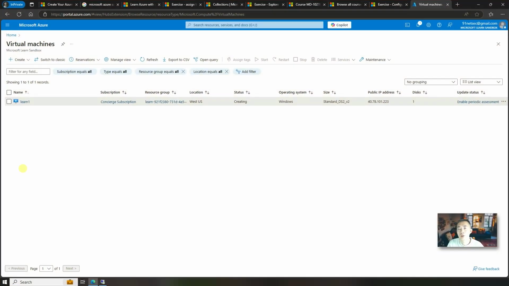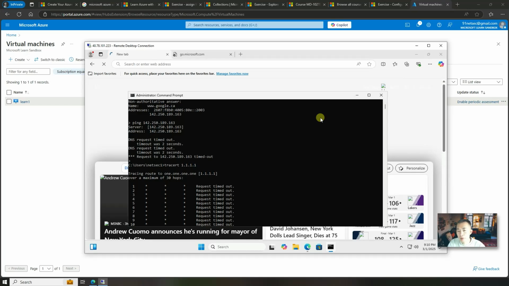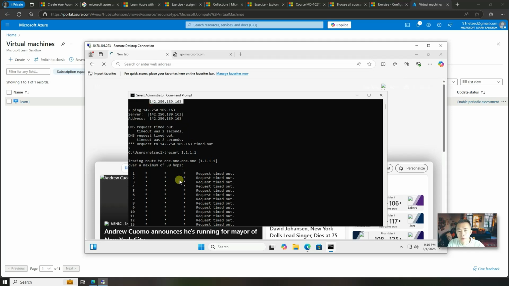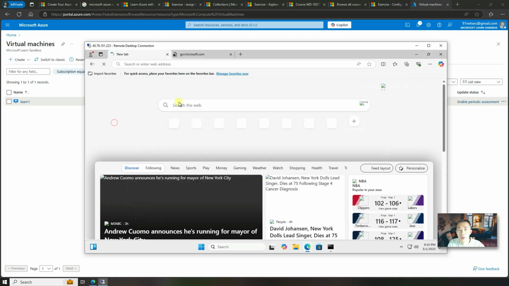One thing I want to mention is those VMs we created in this free Azure Sandbox subscription is not able to hit the internet. As you can see, you can get the DNS result, but you won't be able to ping or trace it or browse to internet, because Microsoft doesn't want to abuse to use those free VMs in a sandbox environment. That's making sense.